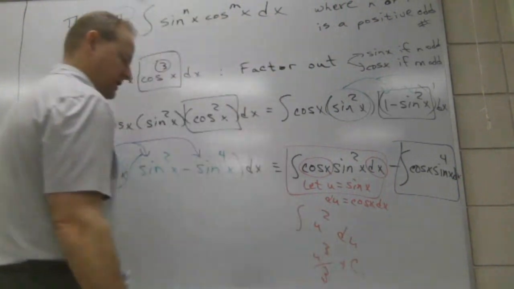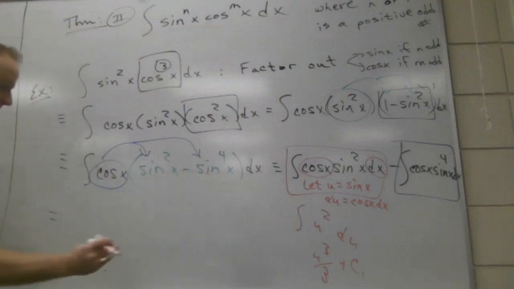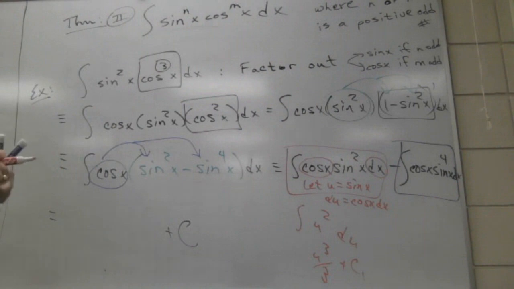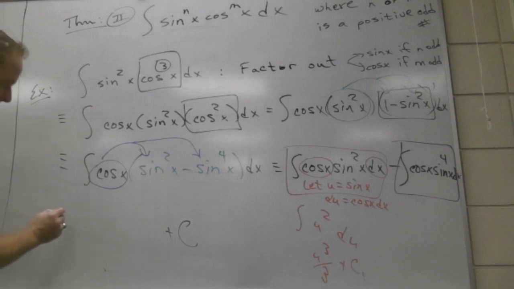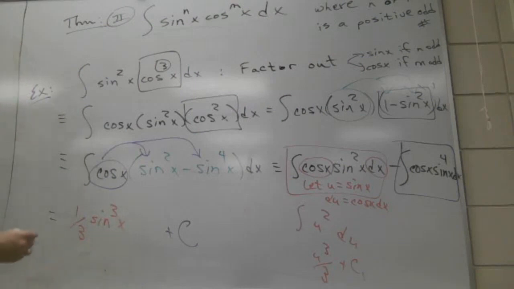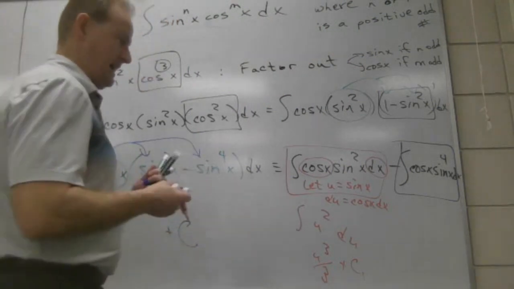If you want to put plus c1, you could. We don't really need that. I'm just going to put a plus c for my answer. Anyway, so what you get... who's the people over here? Anybody done yet? Yep, or you could write the 1/3 out front, 1/3 sine cubed x, is the red one, right? When you back sub.